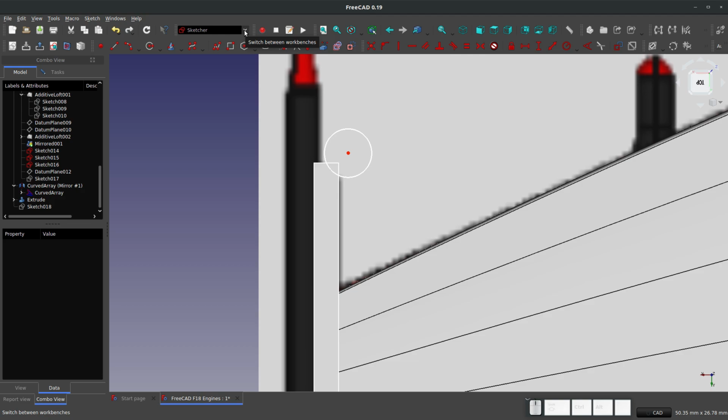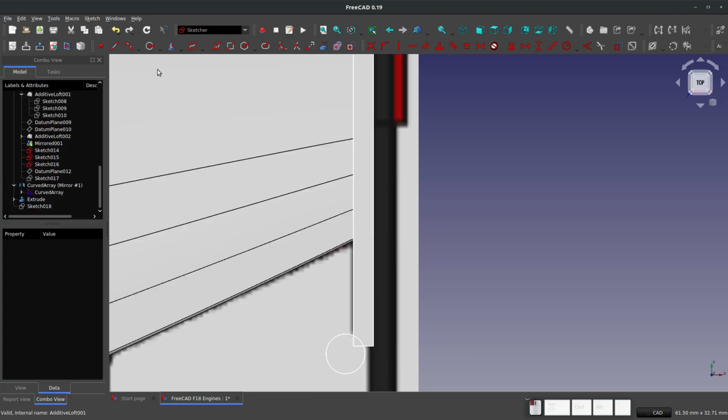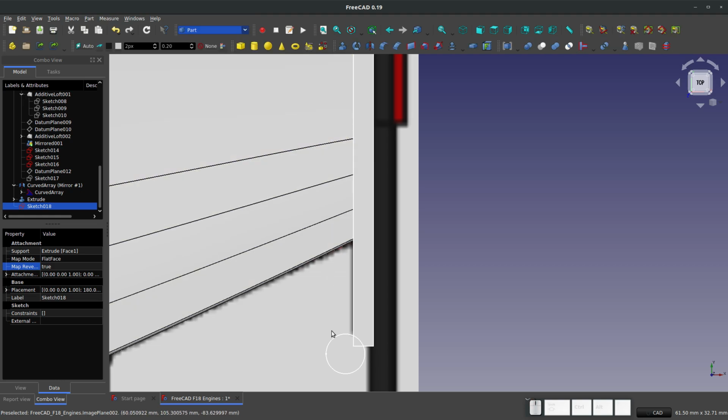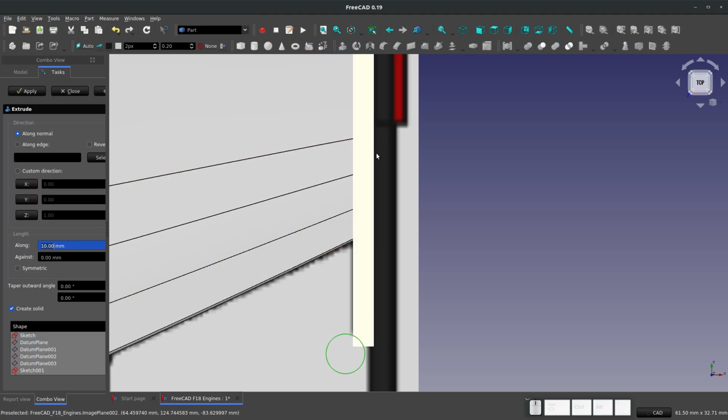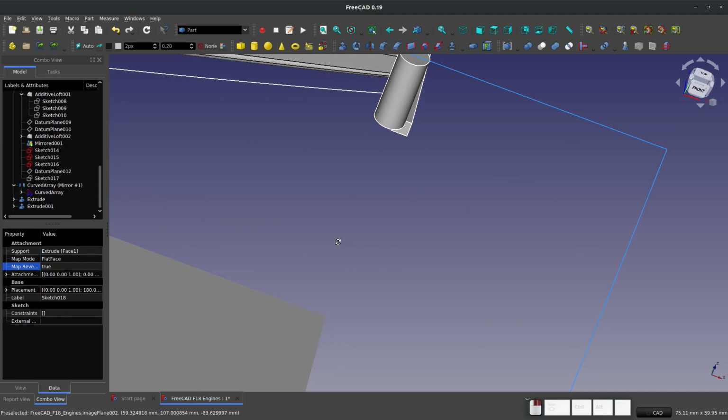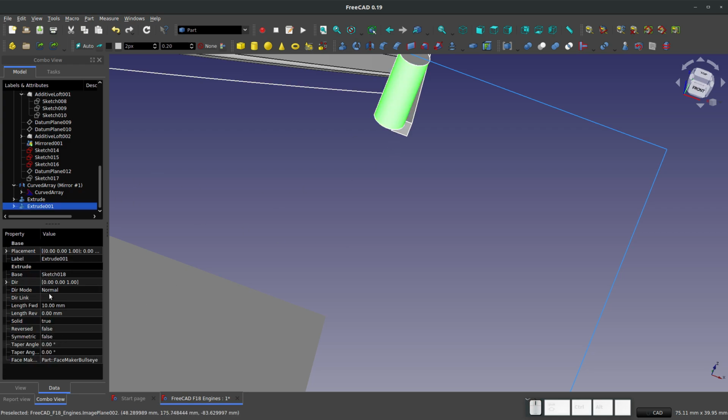I got to resort to some Boolean edits now, so we'll exit our sketch. We'll come on over here to the part workbench again. With this highlighted, I'll do an extrude. 10 millimeters is fine, so we'll apply that. And now I should reverse the direction on this, so we'll come down here and say reversed is true.